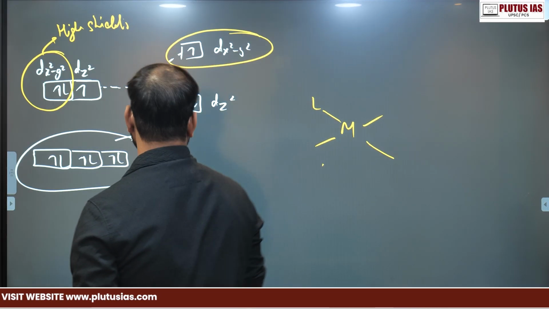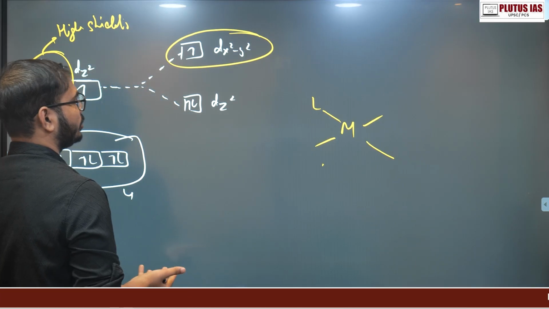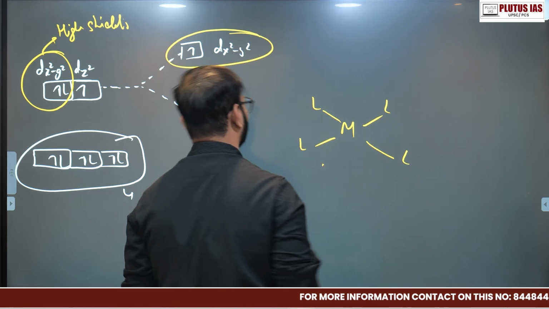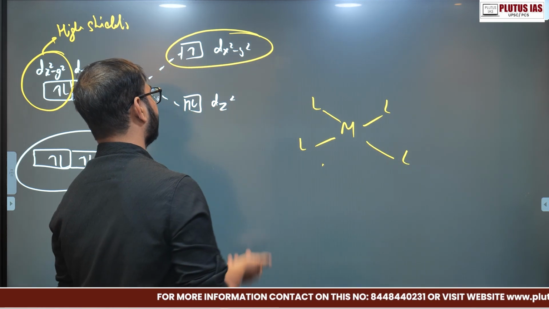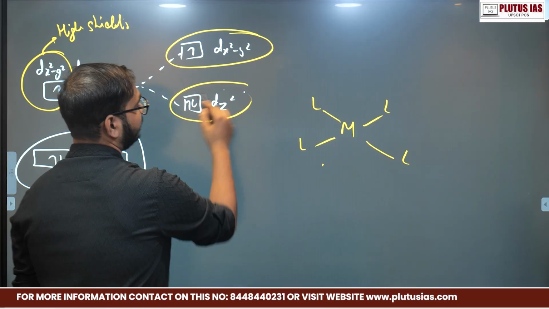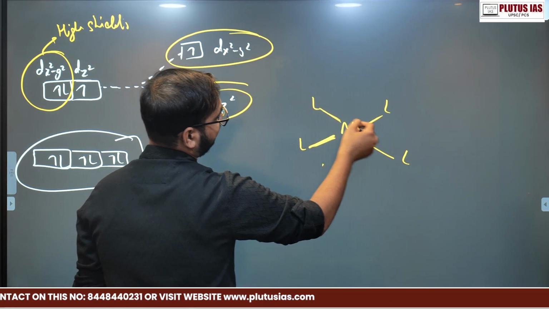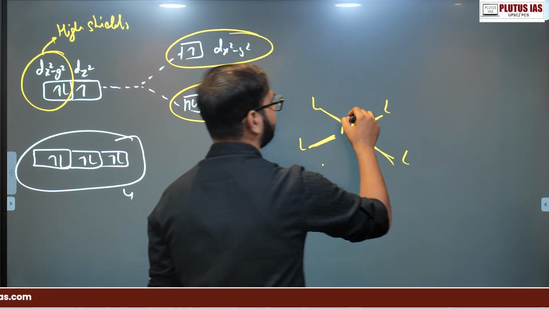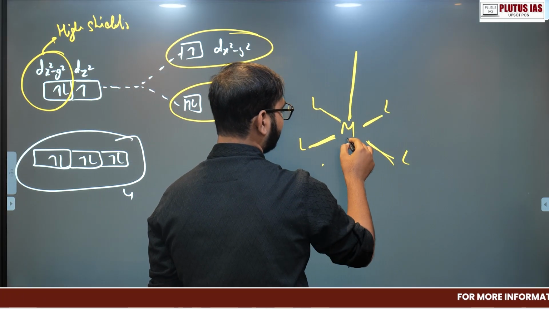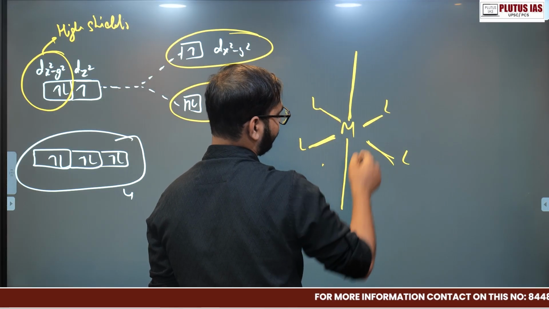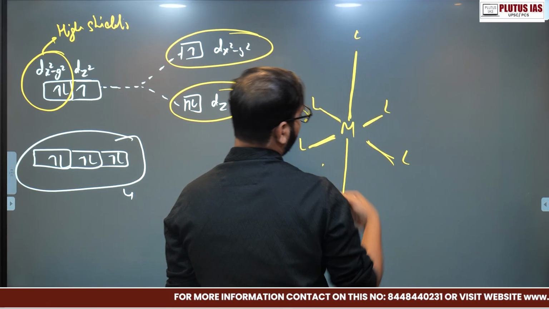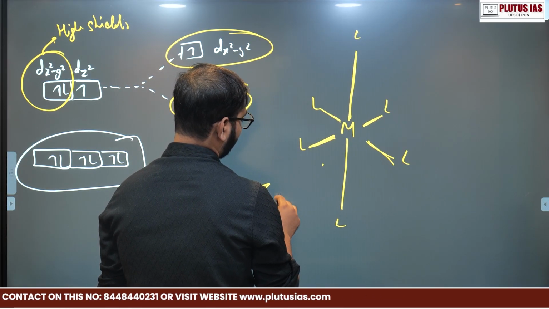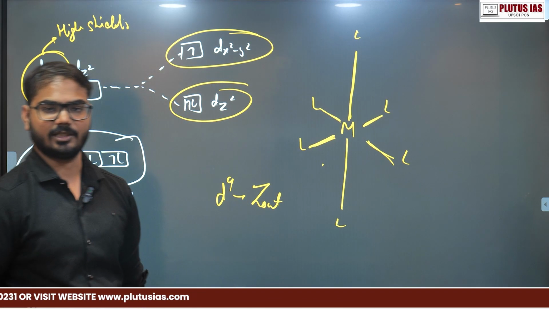Now, when the z² orbitals, after the redistribution of energy, get paired, they will have a higher amount of shielding effect and more repulsion. Now, since in these cases more ligands are present in the equatorial plane, these dz² orbitals have no option but to minimize their repulsion. Their bond length increases because of these four ligands. And that's why the d9 cases are the cases of Z out or Z elongation for JTD.